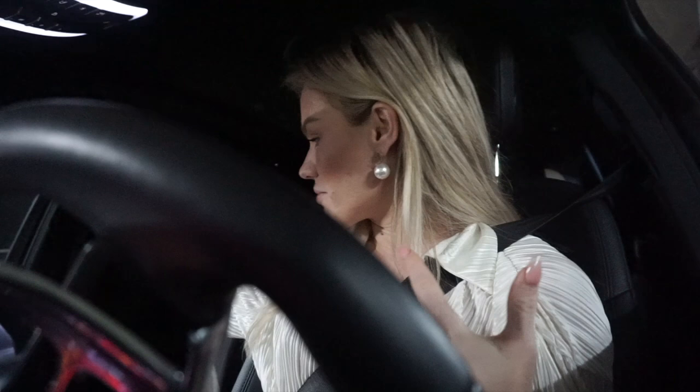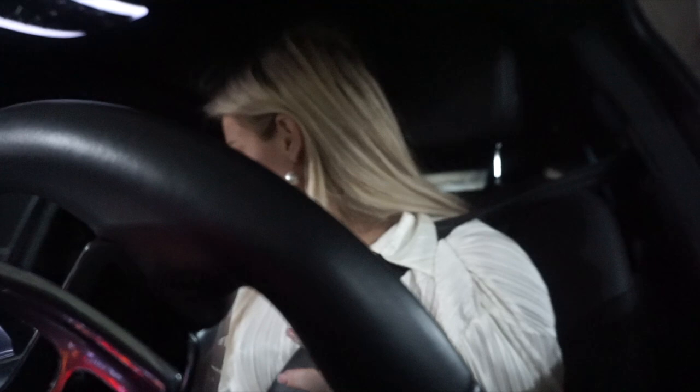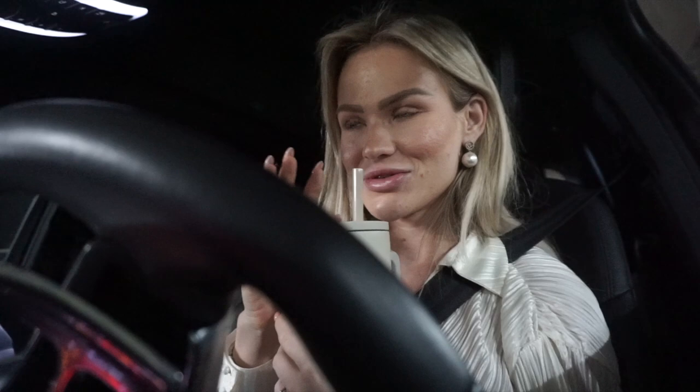But fully getting dressed up, I have my tote bag packed. I brought my laptop, my water, my headphones, and it's so funny, all my stuff matches, which just looks like such a vibe.